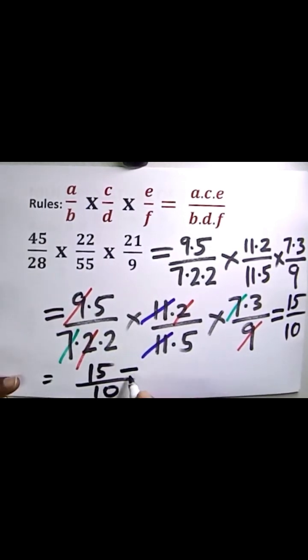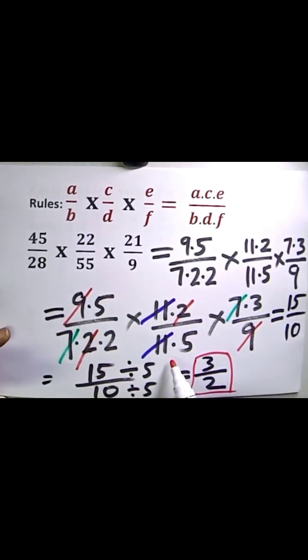15 all over 10, we can divide this by 5 and also divide this by 5. So when 5 divides 15, you get 3. And here you get 2. And that's our answer. If we had watched carefully, we would have seen that this 5 could have cancelled this 5. So what will remain in the numerator will just be 3, and what will remain in the denominator will just be 2. We didn't take note earlier, but it's all fine. So we have simplified the fraction and we have gotten our answer to be 3/2.